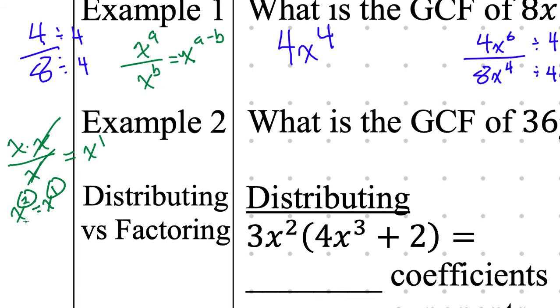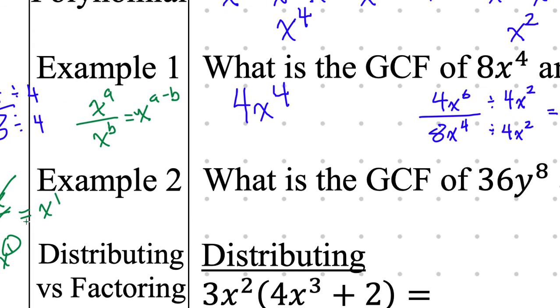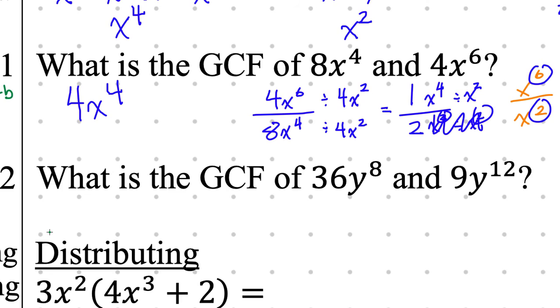All right, I'll close example 1 by saying I'm really looking in terms of 8x to the power of 4 and 4x to the power of 6. What is the biggest number I can divide these coefficients by? And what is the biggest number that I can subtract from both of these exponents? Because one is division, one is subtraction, which is really division, but just with rules of exponents.